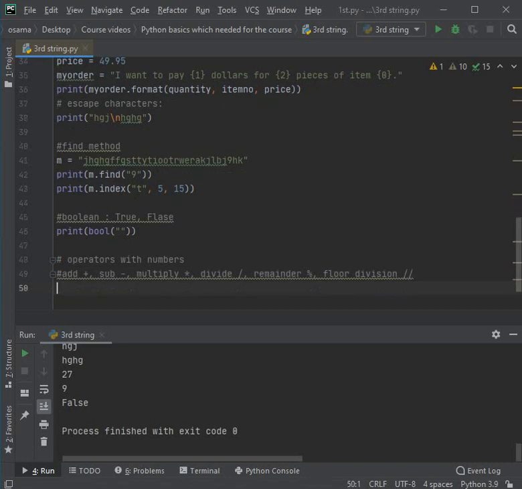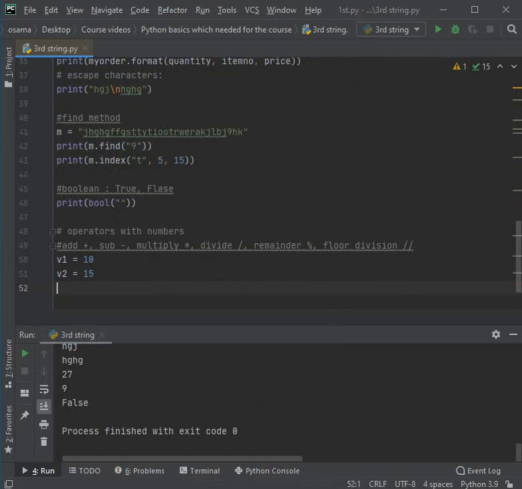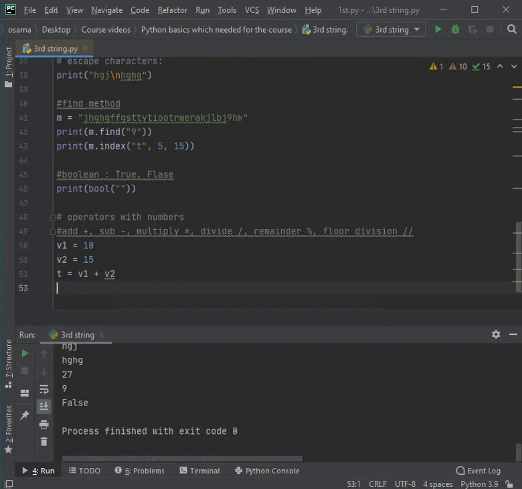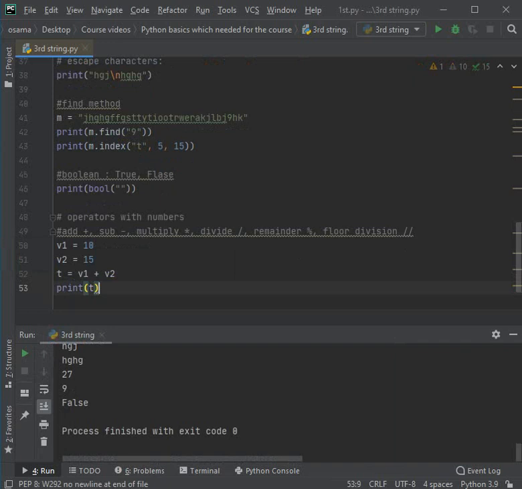Let's see, if you have a variable v1, this variable equals 10, and variable v2, this variable equals 15. If you want to add those two variables and store the result in t, use a plus sign like this, and also we want to print the result. You will get 25, which is the summation of 10 and 15.